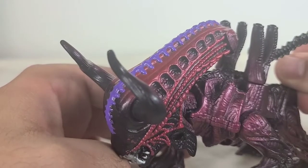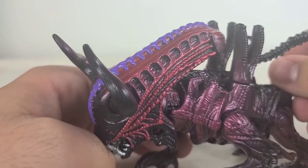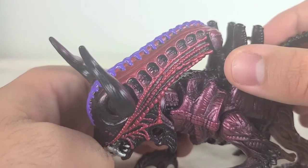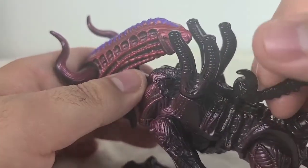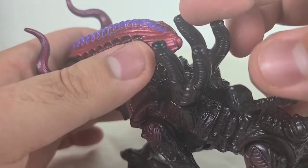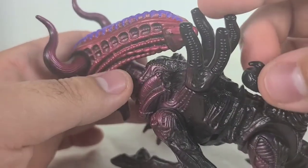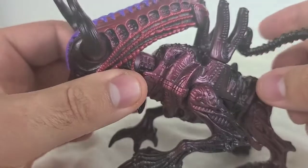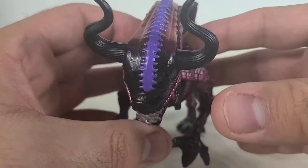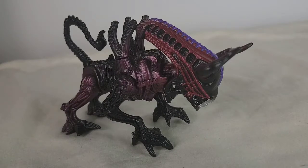And one thing that many people find disturbing about the Xenomorph is that the head kind of resembles a penis, and this is no exception. I mean, look at that. Kenner even sculpted in what looks like the glands of a penis at the back of the head. That is just nasty to look at, and I can't believe they actually sold these to children. It must have shocked a lot of parents back in the day. I guess you could say he's a dickhead.